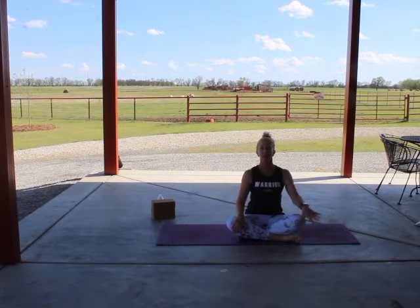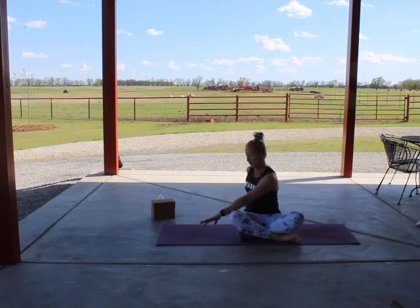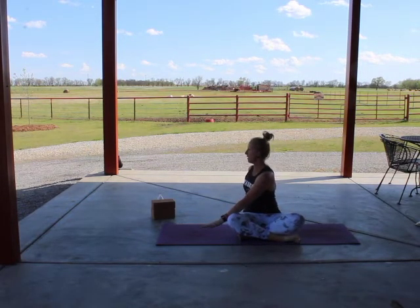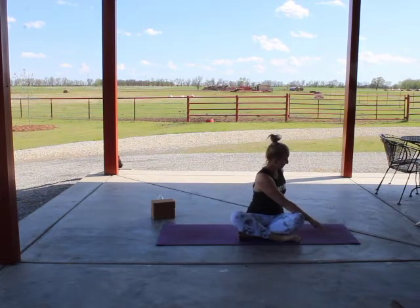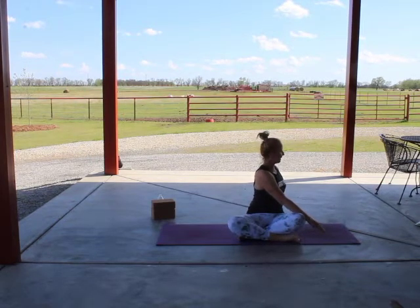And having a long spine, I'm going to twist over to the right side. So my left arm is above my right knee, and my chin is still over my heart as I twist around with my ribs for this nice first twist. And let's twist it over to the left. My back hand is just like a little kickstand in the back. My chin is still over my heart as I'm twisting with my ribs.